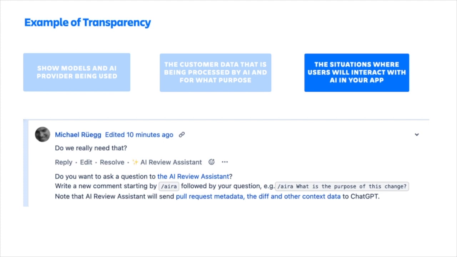for. And last but not least, whenever the user interacts with our app, it's very important to know if the response is given by AI or by the app itself. So we wanted to make it very clear to the user that this output, for instance, is provided by the AI and by which AI.